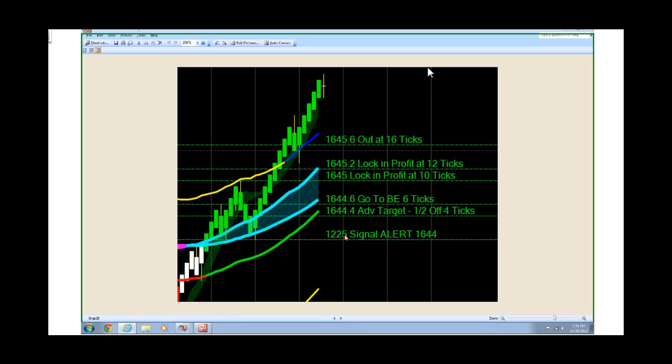The rest of the text that you see above it is what we call our money management system. You can see that on the gold market, it went well beyond the suggested entry price. This is 16 ticks away, and it was still going up and continuing to the upside. This is a money management system that we use that was designed for the E-mini to help assist you in taking profits and in scaling out of your position. This money management system was basically designed for the E-mini futures market. You can adjust it internally when you purchase the software to have it set to whatever targets you want. It does not enter you into the market though, folks.